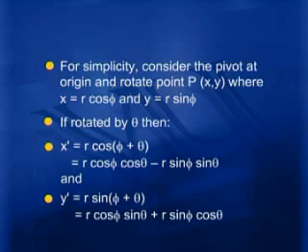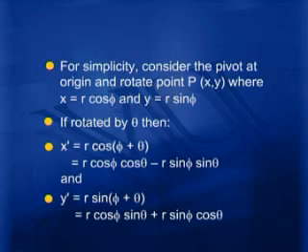Now, after rotation by angle theta, नए coordinates क्या होंगे? They will be calculated as x dash and y dash, where x dash would be r cos of phi plus theta, and that can be evaluated further as r cos of phi cos of theta minus r sin of phi sin of theta. You have simply evaluated cos of angle 1 plus angle 2.